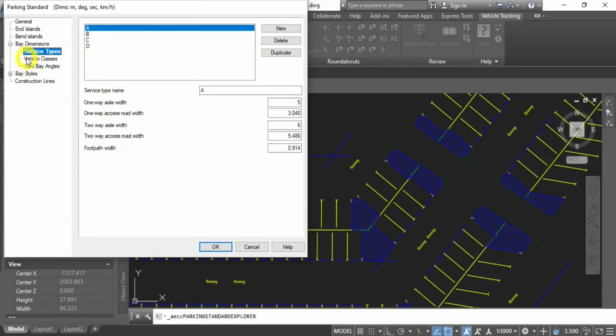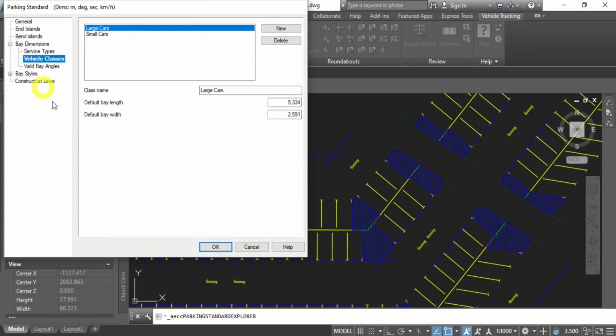The next step is vehicle classes. Well, here again, according to your local standard, you'll need to define your vehicles, and here you'll actually fill in the needed lengths for the bay and also the needed widths for the bay based on your local standard.